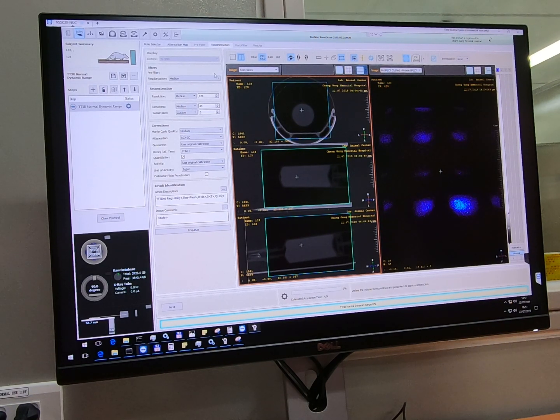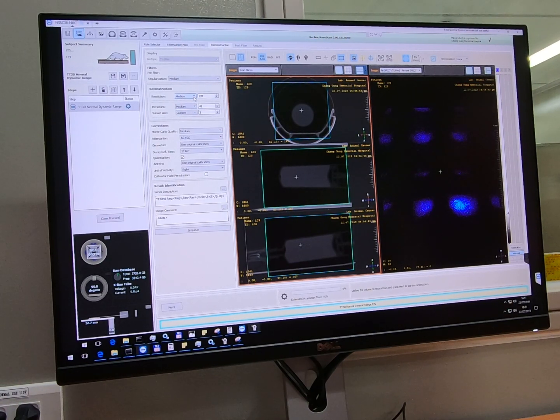But there might be some exceptional studies or scans where you need to modify some parameters, but just make sure that medium is not good enough for you, and after that you should modify some of the parameters.